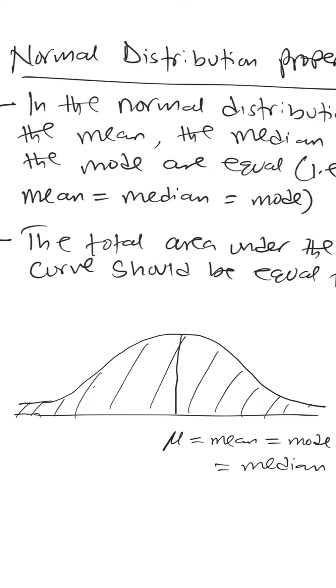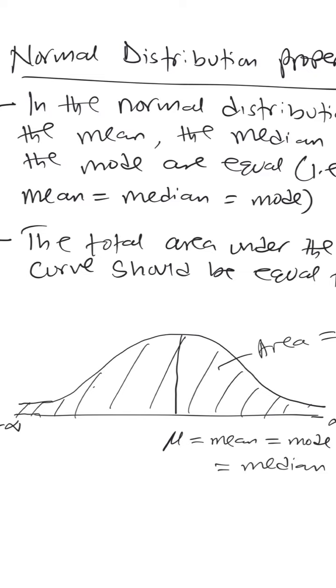But what we are saying is the total area under this curve is running from minus infinity up to positive infinity, from the lower limit up to the upper limit. So the area should be equal to 1. And it is a property of all random variables. You know, a variable is random if the sum of probability is equal to 1. In the case of the normal distribution, probabilities are proportional to the area under the curve. So if the total area under the curve is 1, then that qualifies to be a normal distribution.